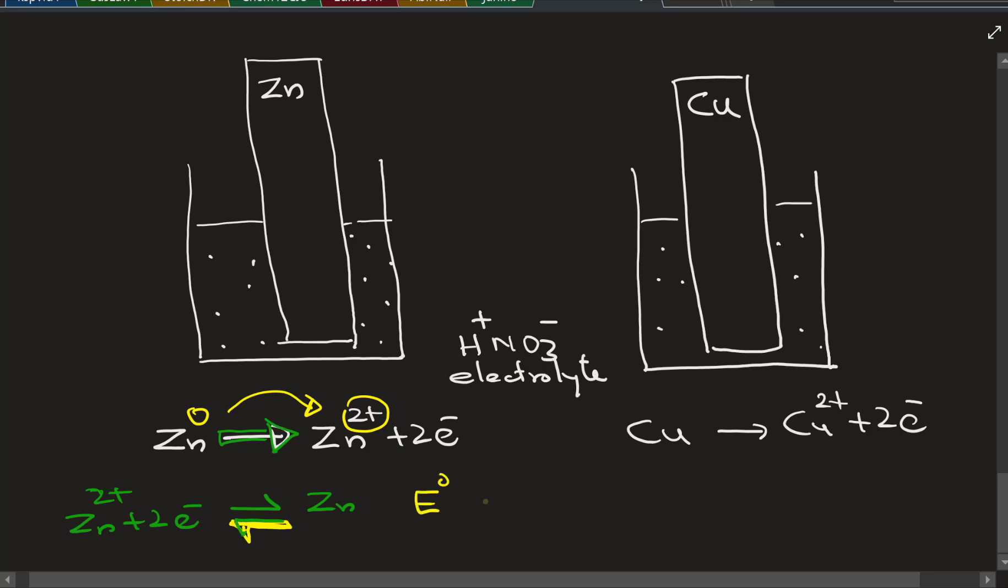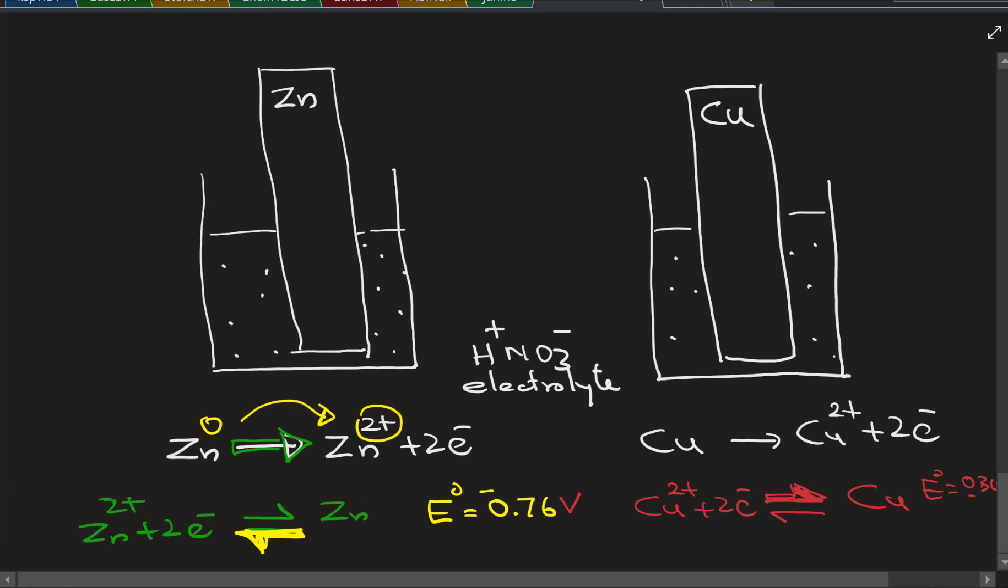Zinc is more reactive - check your reactivity series. Zinc zero to zinc 2+ is a more powerful reaction, and it's an oxidation. This value, the electrode potential value, is minus 0.76 volts that I copied from the SRP table - the standard redox potential table. That's a book value. For copper, we can write this reduction potential, the reduction reaction, is 0.34 volts positive. These numbers are written in the reduction fashion, so the electrons are on your left and it has a voltage value. Zinc is more reactive and creates a lot of electrons piled up in the zinc pole. Copper is less reactive, so copper makes fewer electrons filling into the rod.